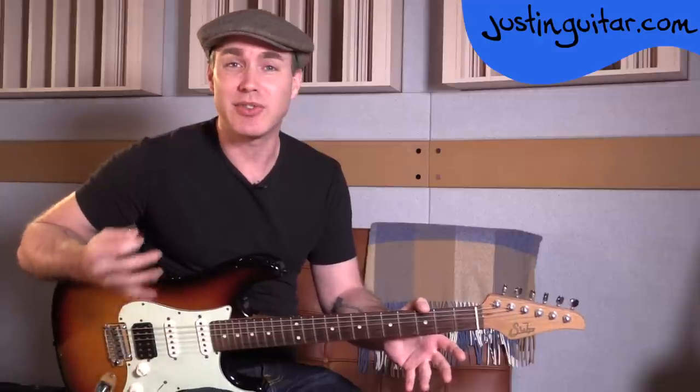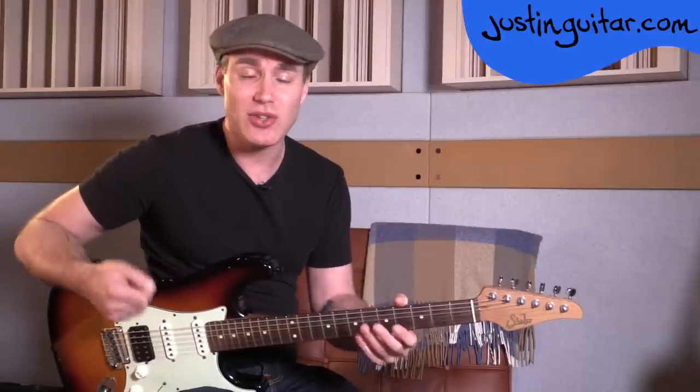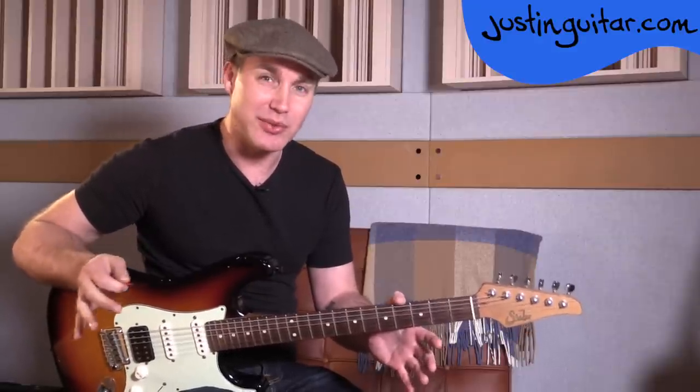And one of the big deals with practicing scales, funnily enough, is not really about the speed, it's developing the synchronization between your two hands. Okay, and that's pretty important. As you start to play faster, you might not want to play fast, but in the process you're going to be developing the synchronization, and the synchronization has a big impact on tone as well. It's kind of a big deal. So practicing the scales with a metronome is a really good idea.